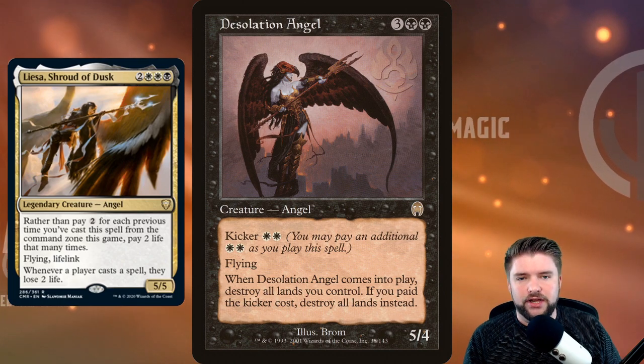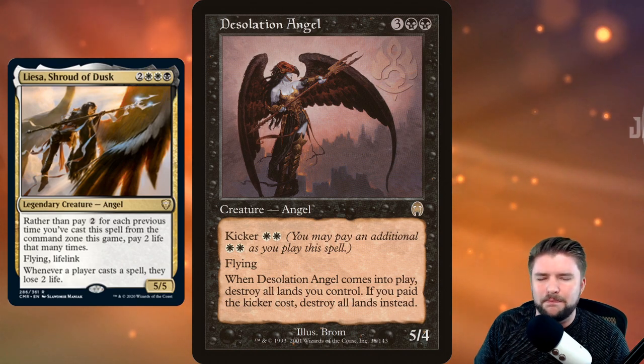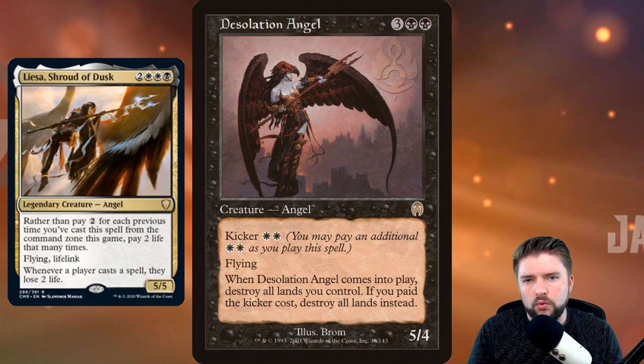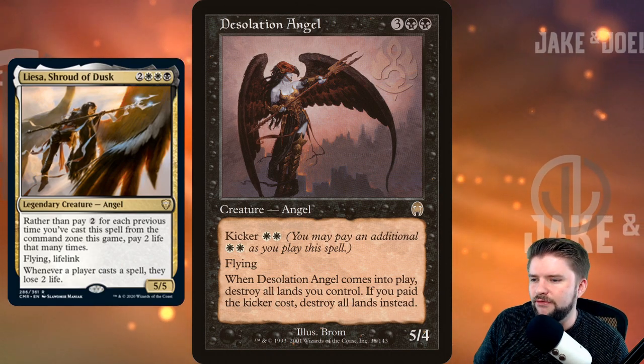And then Desolation Angel. I've talked about this card all the time. One of my favorite cards in the entire game. It was the first major card that I pulled when I started playing Magic, and it sort of introduced me to the world and some of the art style, and this one's just epic. Illustration by Brom there. 5 cost, 5/4.